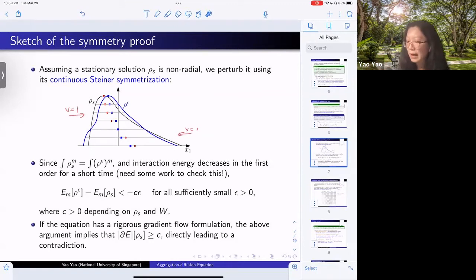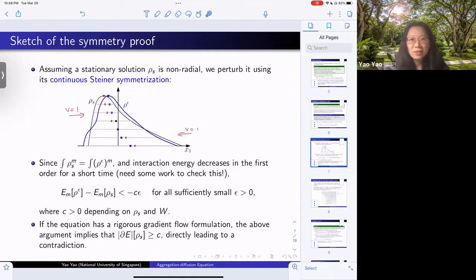Okay, so in order to do that, we didn't find a way with these direct continuous Steiner symmetrization. So we have to modify it by slowing down the velocity at the very low density, so that the time derivative of this perturbation has a more regular structure. And then on the one hand, for that more regularized perturbation, we are still able to show that the energy is decreasing to the first order. And on the other hand, we manually argued that, using the fact that rho S is a steady state, the rate of change is actually bounded by an order epsilon square or higher. So that's how we get a contradiction by a much more technical proof in the general case.